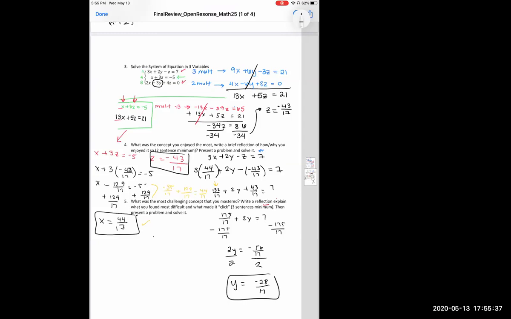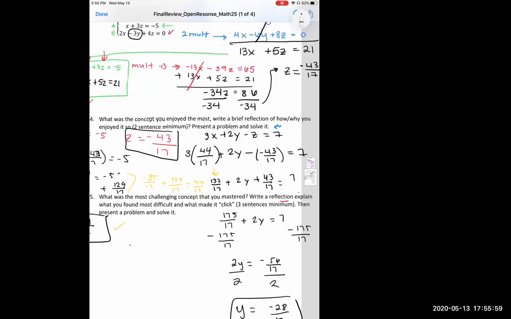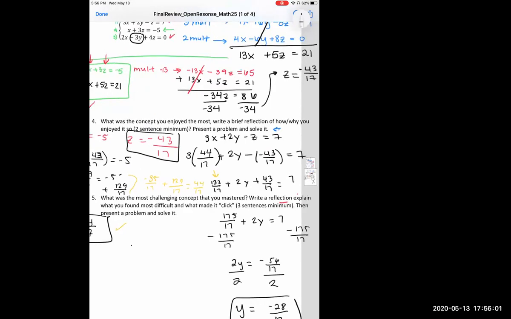You have your review for your multiple choice. You have your review for your open response. If you'd like, after you're done with your SI session, what I would do is start looking at my homework and my tests, my book, and answer those last 2 questions. What was the concept you enjoyed the most, and what's the most challenging concept? I would answer those 5 and 4 just in the paper, so I have those out of the way. And so I'm left with just the multiple choice and those 3 open response questions.